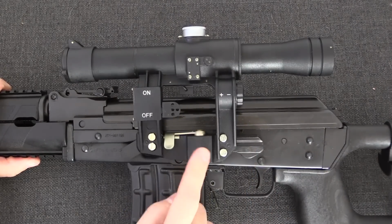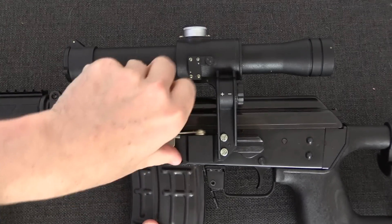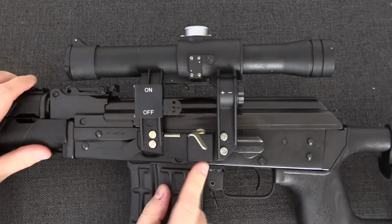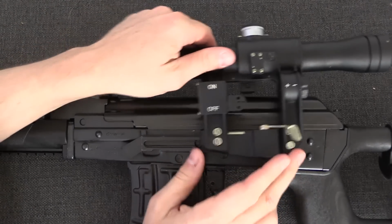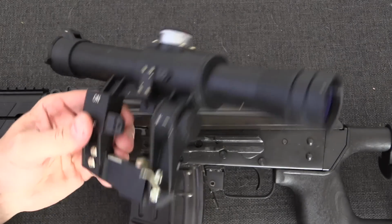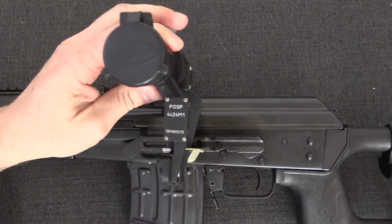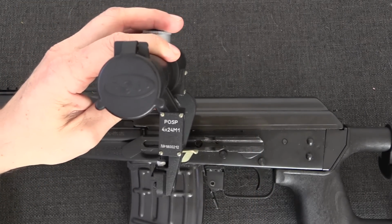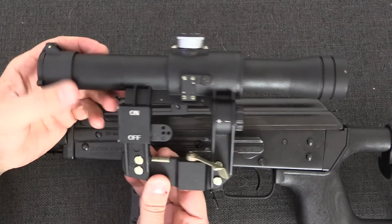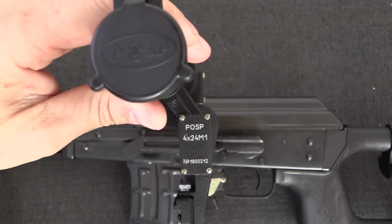The optics mounting rail is typical of Soviet and Eastern Bloc countries with a detachable scope here. This is a very tight mount because I tightened it down when I first got this. This mount was actually a little bit loose. The scope was a little bit wobbly on it, so I clamped it down to ensure that that would work properly. What we have here is a POSP 4x24, so a 4 power magnification, 24mm lens at the end.